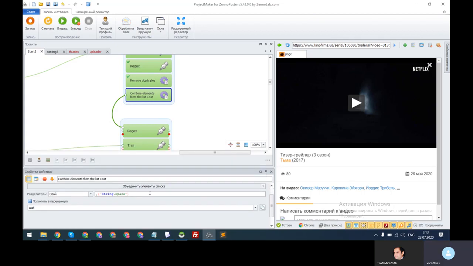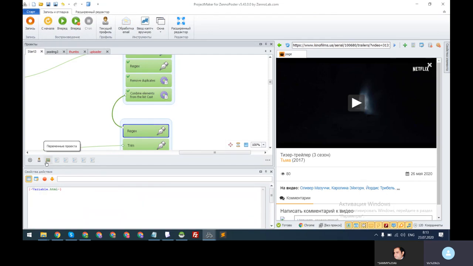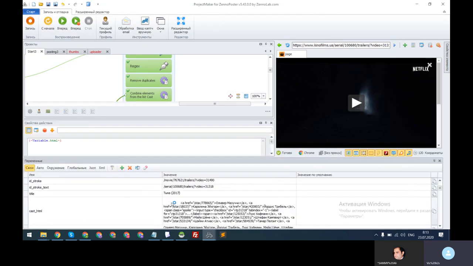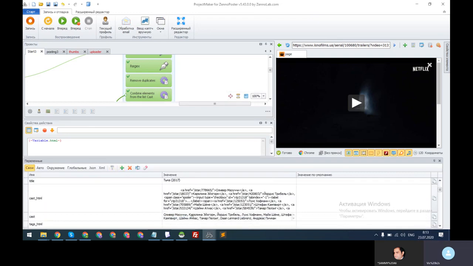Yeah, and here we choose comma and space, and we put these actors in the variable named cast. Let's execute and see how it will look. So let's check the variable cast. Yeah, here we are. As you see, these are all the actors we need in the form we need.